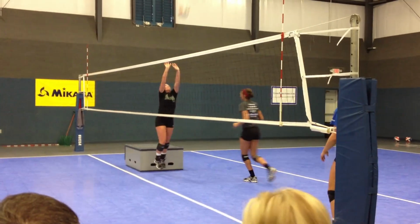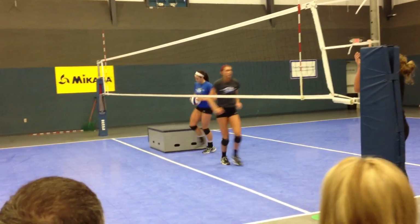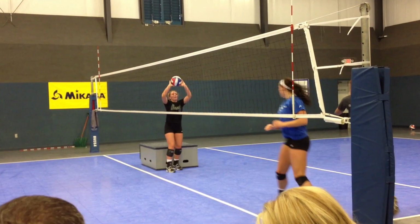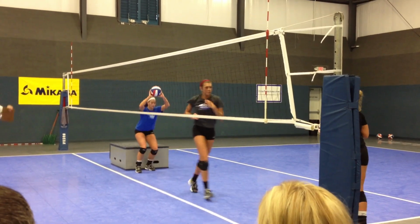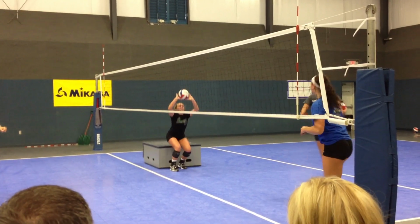They lean back. You know why your kids lean back to set? Because they're not physically strong enough to set the ball. So they do this. They snap to the ball. Always leaning back and snapping through the ball, especially when you're talking about being middle school coaches. Middle school kids do it like crazy. They'll lean back and swat at the ball. I don't want you swatting at the ball. I want you pushing through the ball.